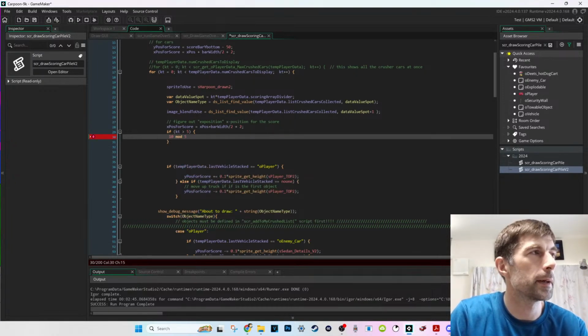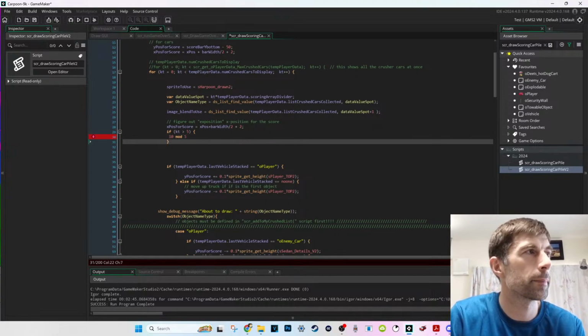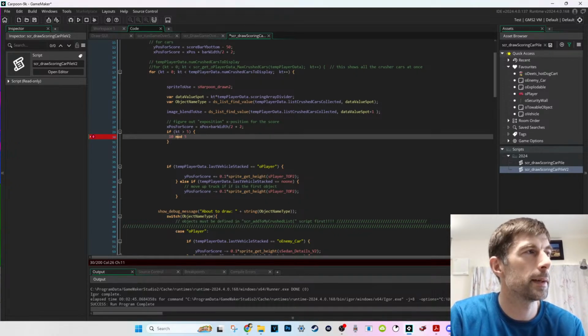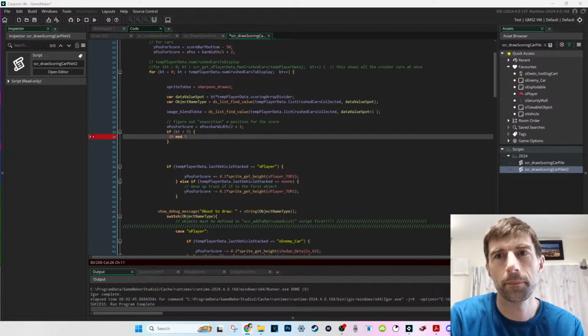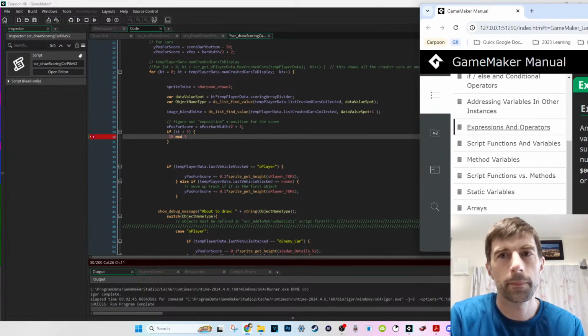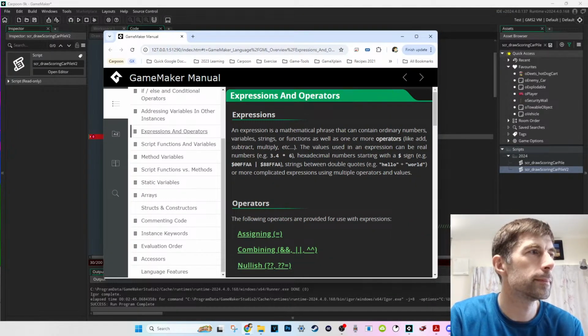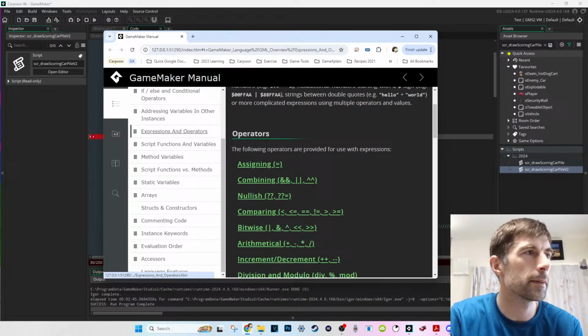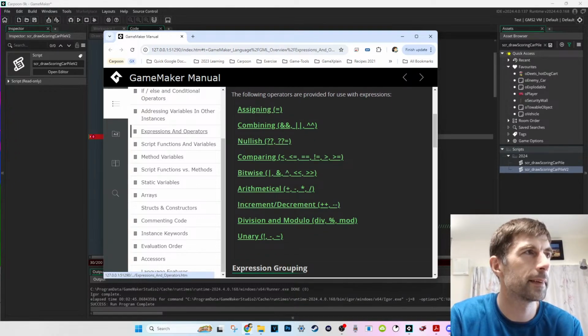I think I have the right mod. No, let's see what it says. Let me get that real explanation. Nullish. I don't know Nullish. I'm curious.